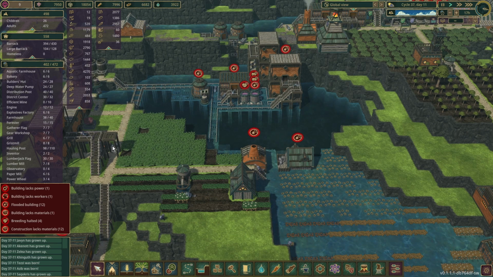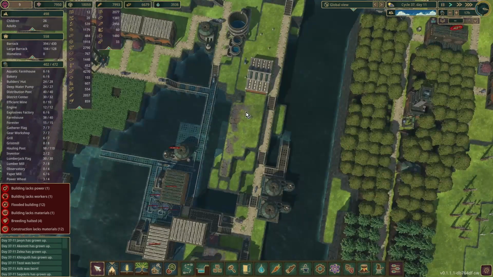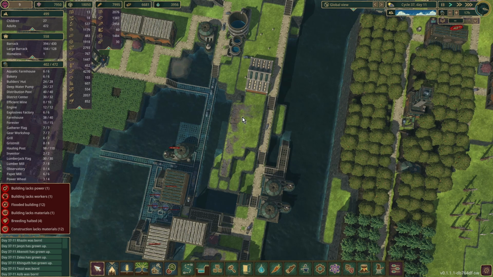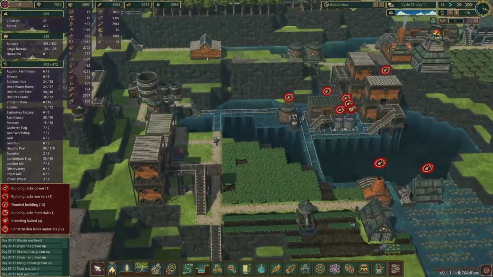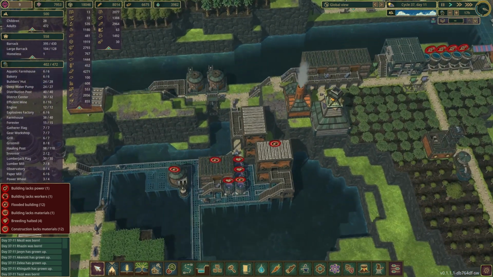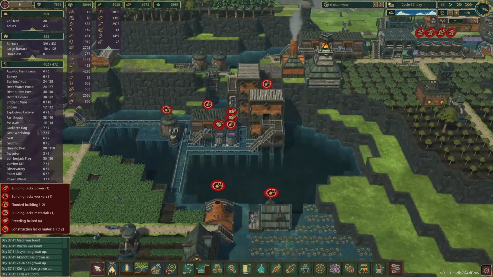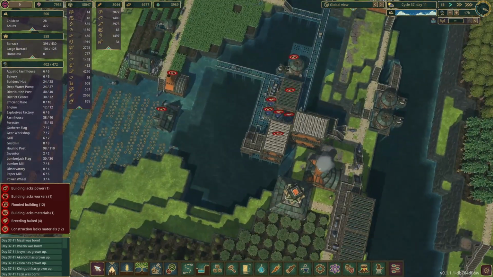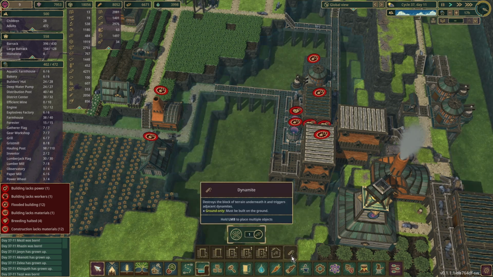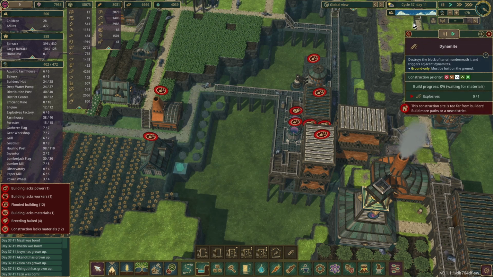But not quite enough. One last one. Hasn't really done the trick. I don't know. I don't know. Let's... Oh, you're not going to be able to reach that one. Never mind. We'll cancel that one.